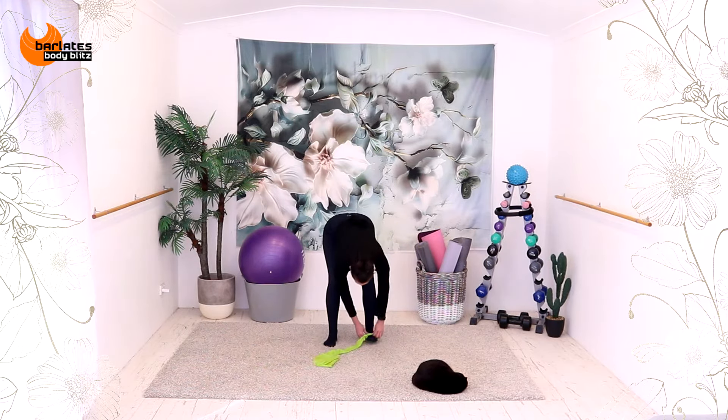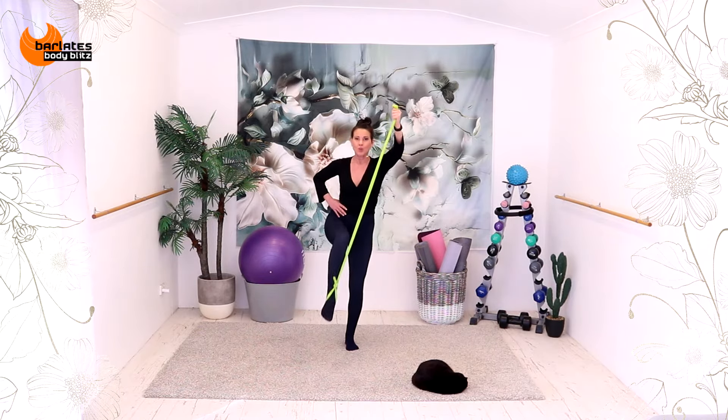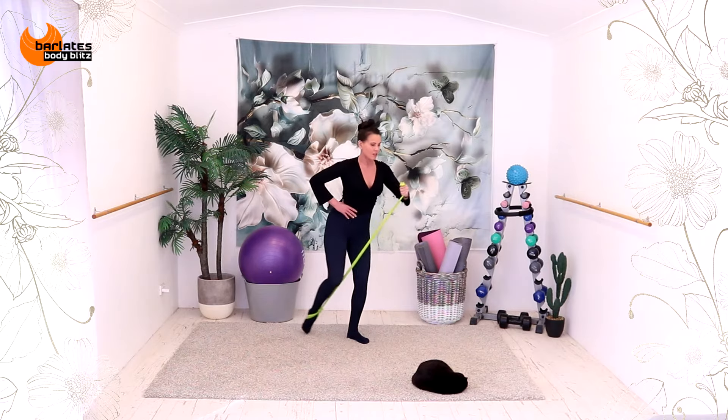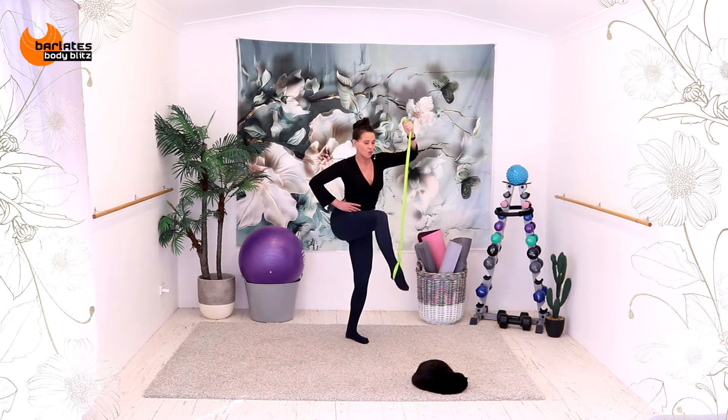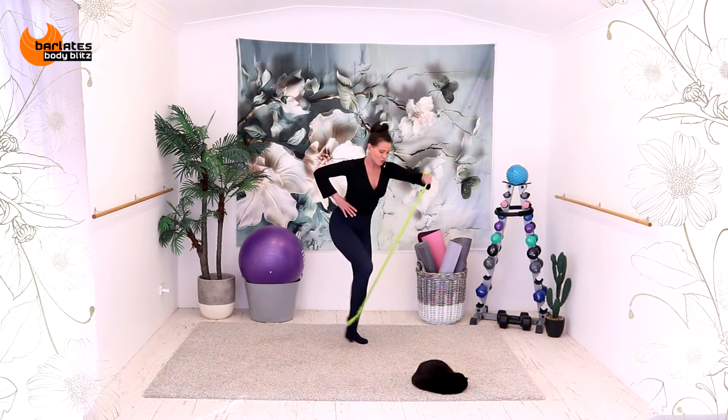We're just going to do that to the other side. So put that under the other foot. Grab it with the other hand. Make sure you're not cheating — choke up on that band. Soft bend in your supporting leg. We're going to come up and we're going to come down. We're going to come up, pull. And then we're going to tap back. You're pulling that leg up. And then as you tap back, you still have full tension — that's the key. Full tension on this band the entire time, so that you're activating your core as well as that arm.